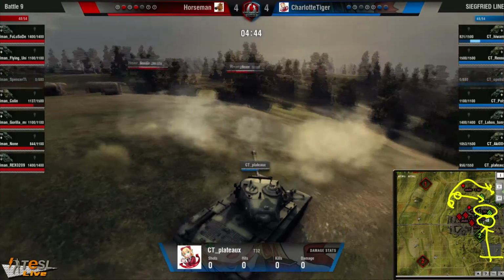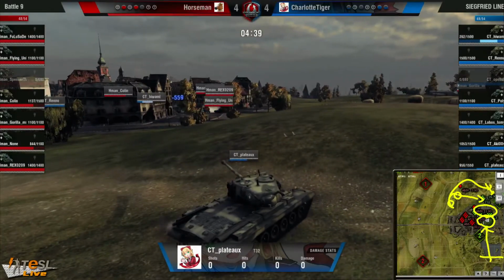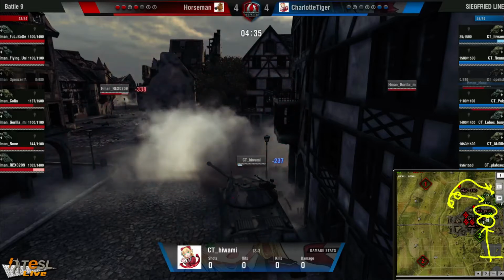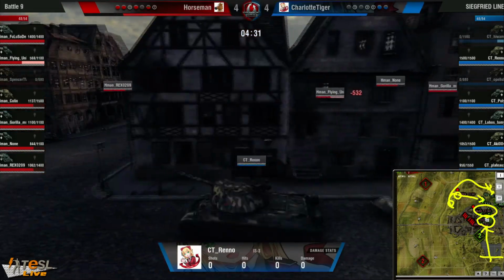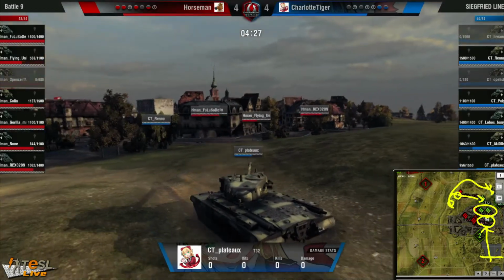So the light tanks are out of the game. The scouts, the eyes and the ears, are out of the game. The only scout has died, and the problem for Charlotte Tiger is they don't know the M50 already went to the city right now. And Iwami is out. We see a tier 8 down for Charlotte Tiger. Flying Unicorn is at 568 HP.